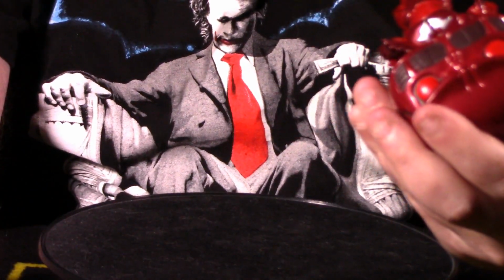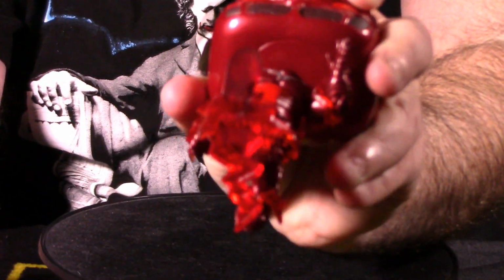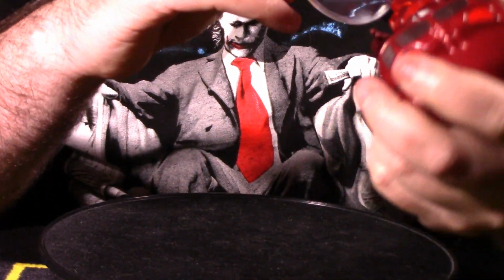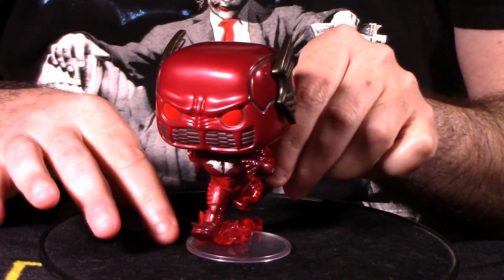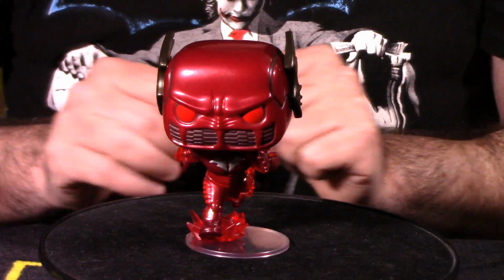It's a one peg stand. It plugs into, let me find it, right there, the middle of the pop, is one peg post that you just simply plug in. I'll do it right now for you guys so you can see me doing it. Plugs right in, very easy, and he stands with no issues now. But you really need this figure stand to really get the most out of this figure.